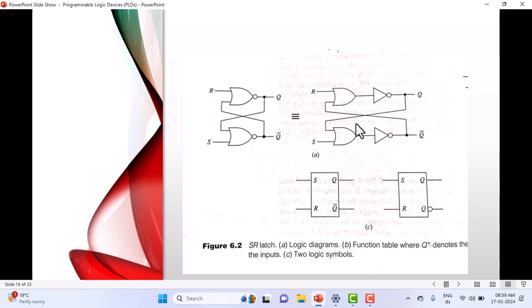The same thing you can also build from basic gates. You can interpret this, not build, is what I'm saying. So you have your NOR gate followed by a NOT gate, which is the same as this. Both are equivalent, of course. And this is the symbolic representation of this RS latch, or whatever you call SR latch or RS latch. This is a latch basically. The reason is we don't have any control element for this. You apply data, you get the output. If you don't apply data, you don't get the output. It looks more or less like a combinational circuit. But the topic is sequential circuit. Understand here? So we'll see how to arrive at a sequential circuit from the combinational perspective.